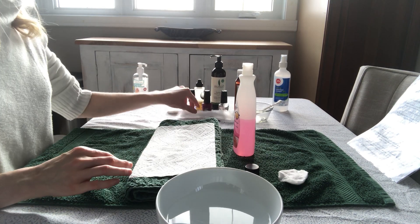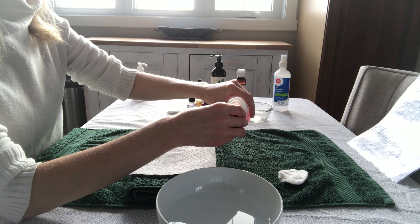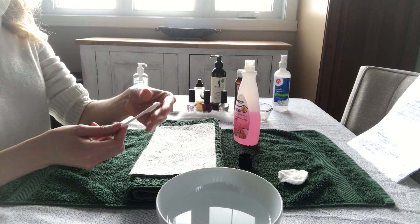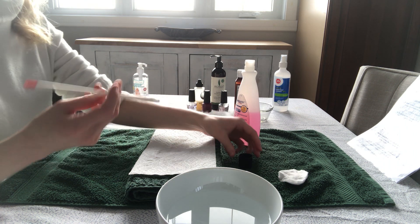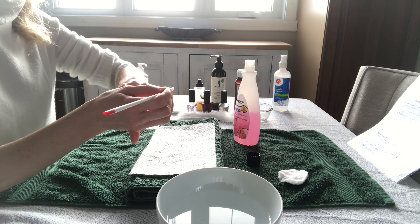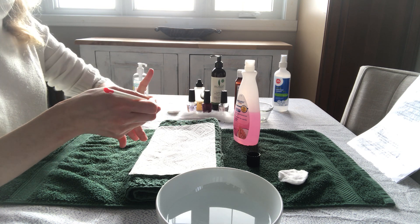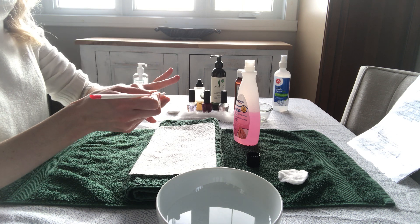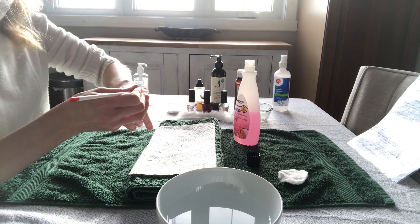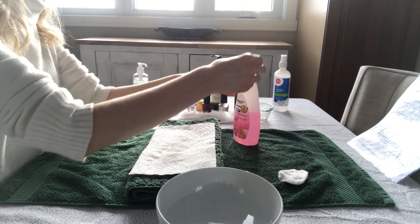The last step of that is to use your orange wood stick with the cotton on it. I'm filling the cap with just a little bit of nail polish remover, making sure that cotton is nice and firmly on the stick. I'm dipping that in and what I'm going to do is clean under the nail plate — or under the free edge — and do that to both hands. Because when we paint nails, we cap the free edge, and if there's any oils left underneath, then the polish will chip and break off. So clean under the free edge of the nail and do that to both hands.